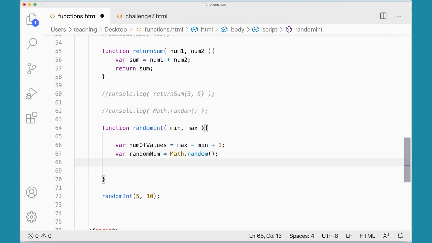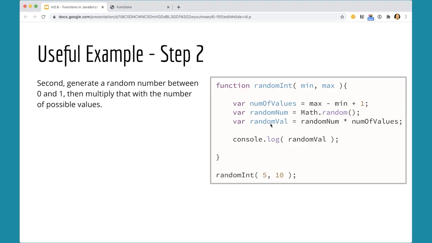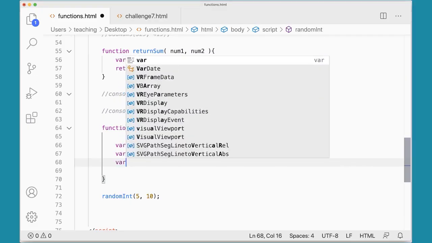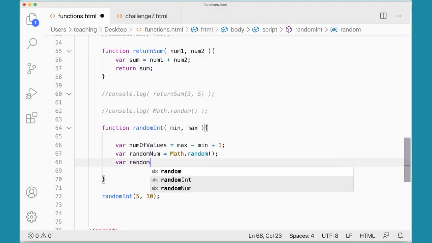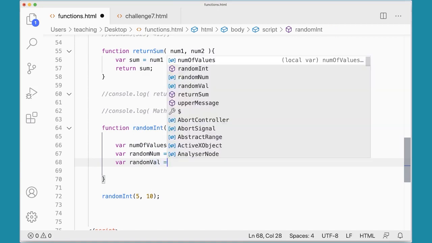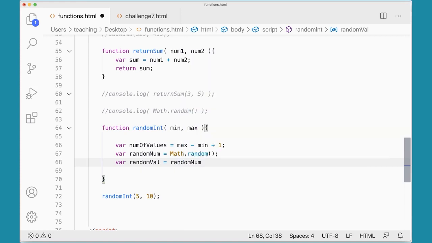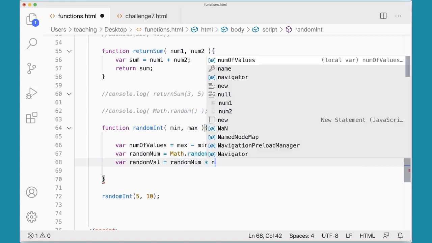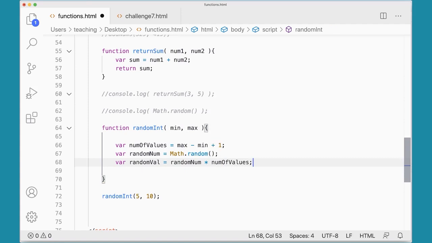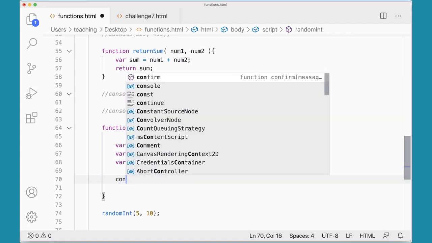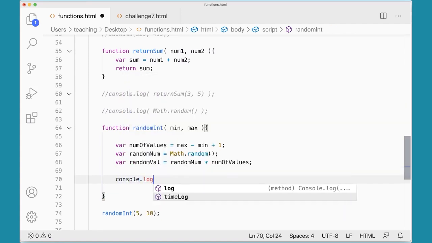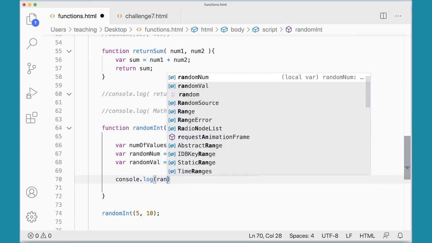And then I'm going to say, what did I name this variable over here? I've forgotten already. Random value, randomVal. I'm going to take var randomVal and have that equal randomNum times numOfValues. And let's just see what that gets us. Console.log randomVal.